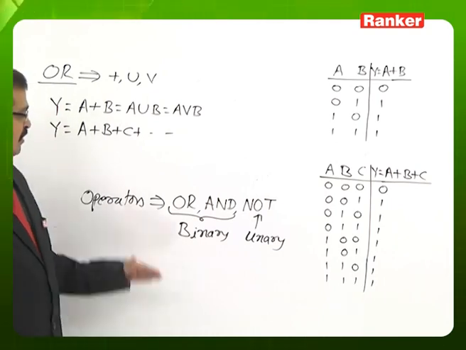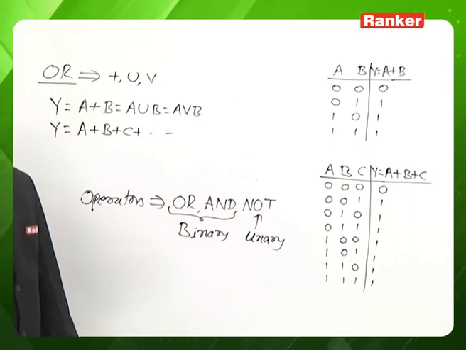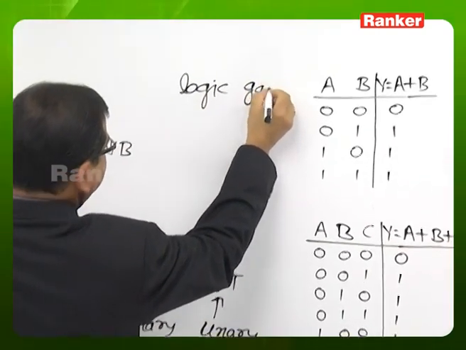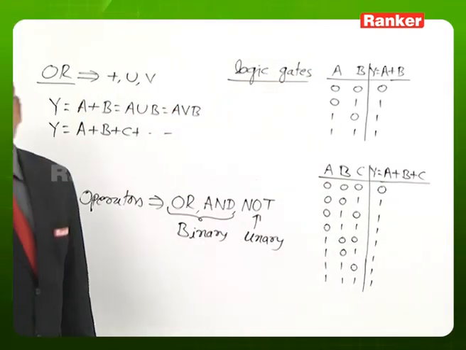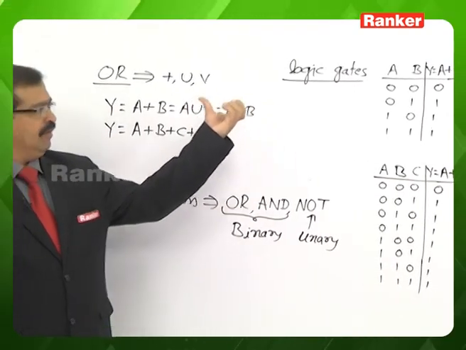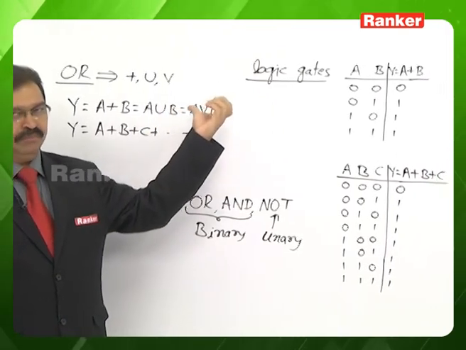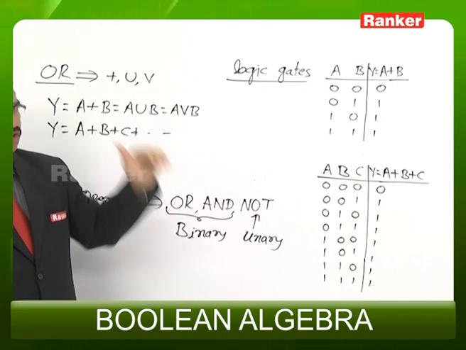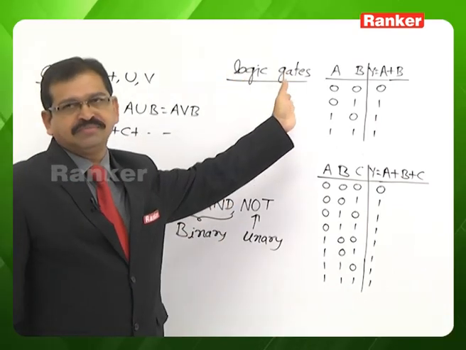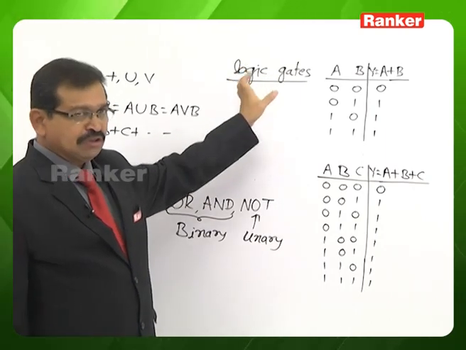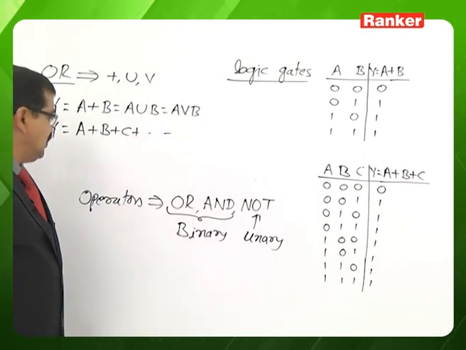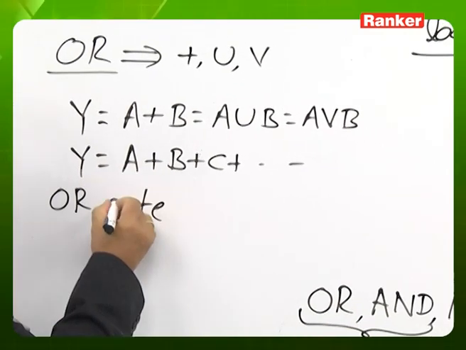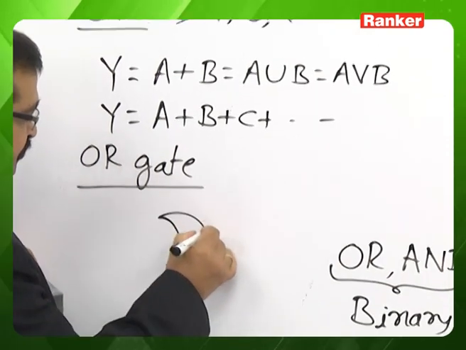To perform all these logical operations, we have hardware devices. These hardware devices we name logic gates. These logic gates are basically implemented using a few basic electronic devices such as PN junction diodes, BJTs, MOSFETs, etc. But it is possible to learn this electronic subject without knowing the inner details of the logic gates. I mean, without bothering about the inner circuitry of the logic gates, it is possible to learn this subject. The device which performs this OR operation, we name the OR gate. Symbolically, we represent this OR gate with this symbol.